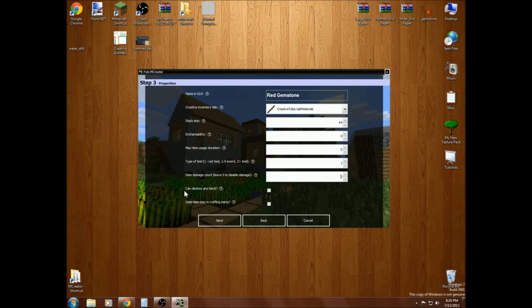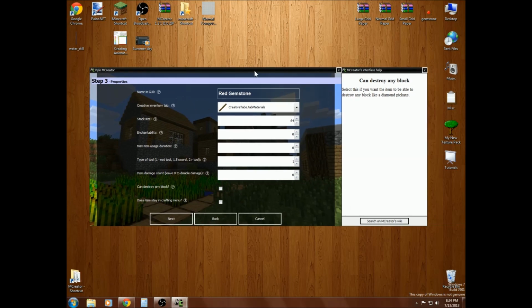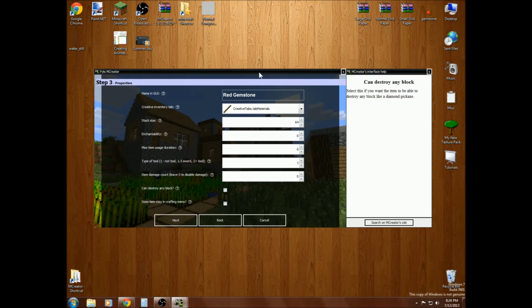Can destroy any block. So basically, this one can destroy any block. There is some help on here. Select this item if you want the item to be able to destroy any block, like a diamond pickaxe.